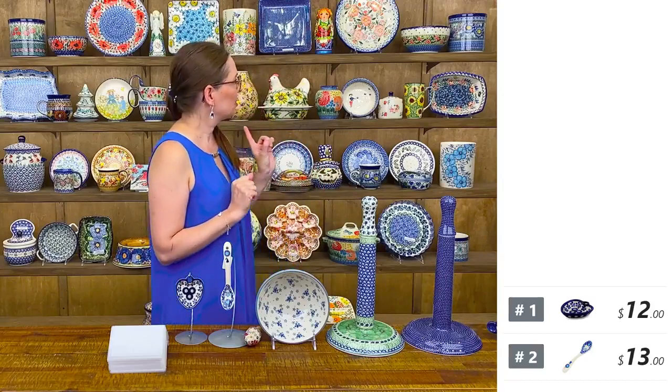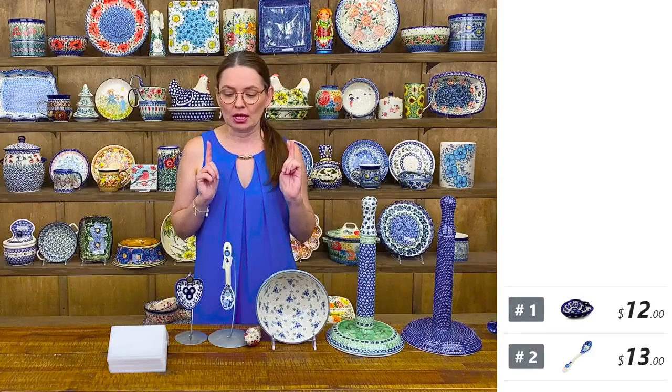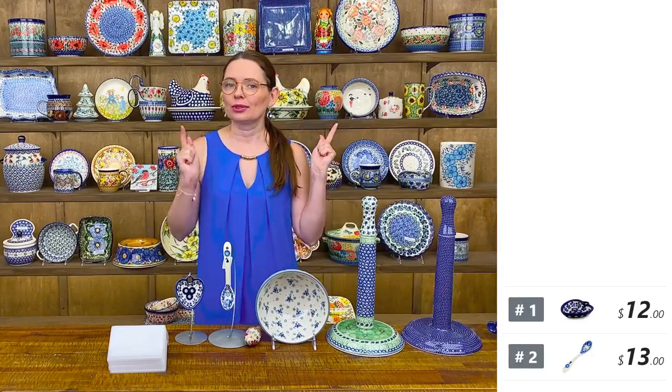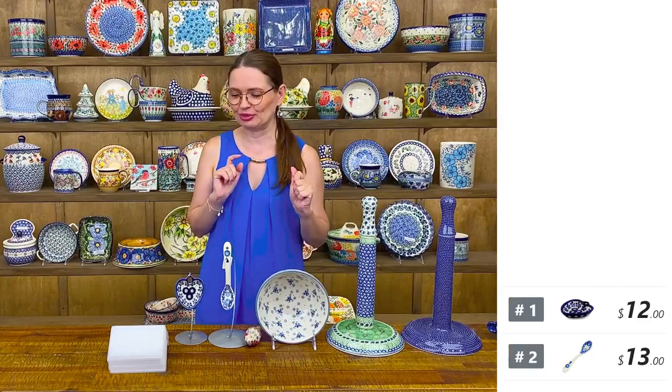And I think I have a few different workshops from Bolesławiec tonight. So as we go, as I show the close-ups, I'm going to definitely let you know which workshops they are from, because I really and truly have a good mix of different workshops for tonight.